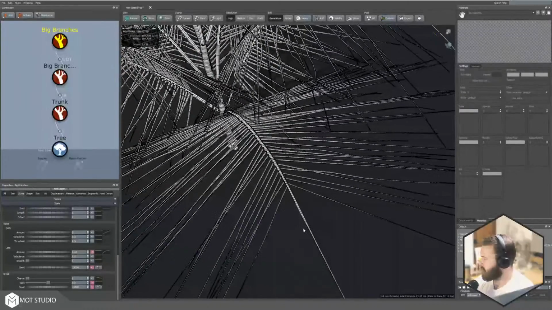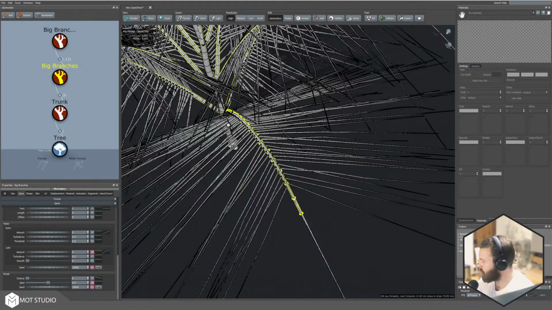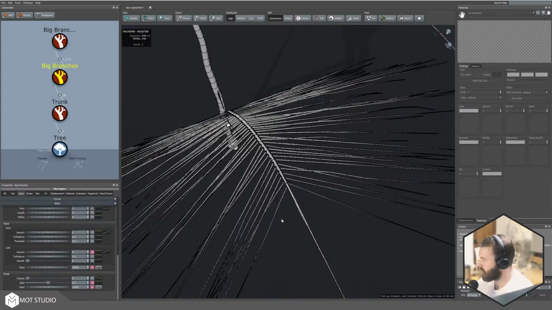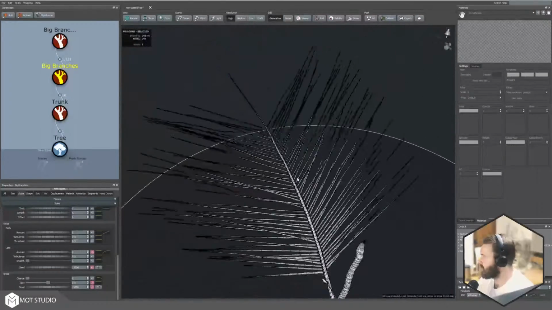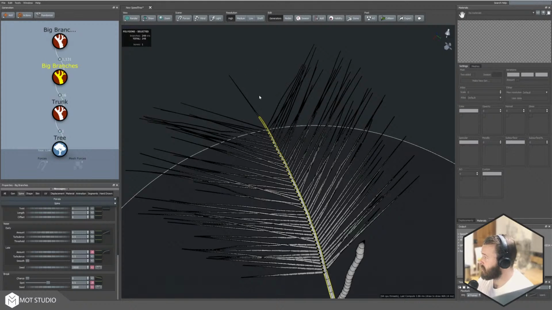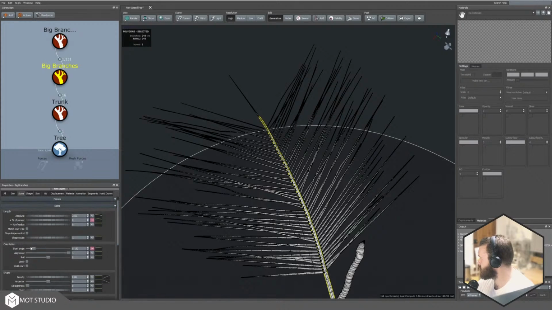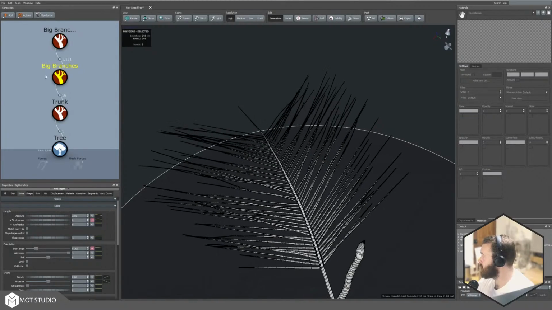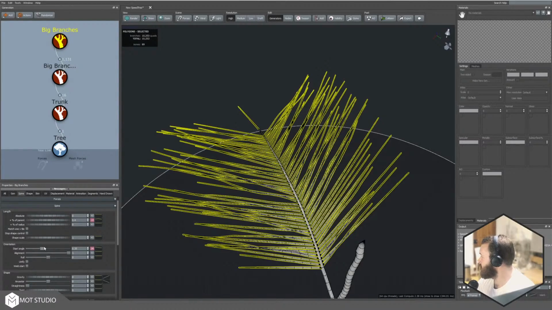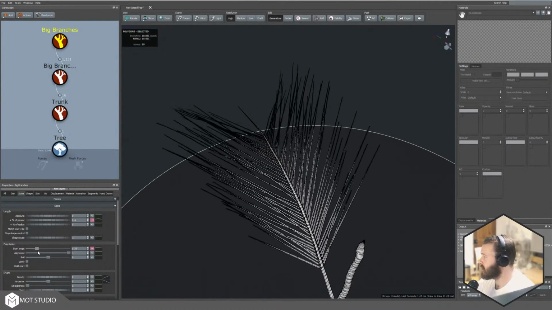All right, so let's just focus on this one leaf or branch. To do that, just select the leaf and just type in F to focus. So now we can modify the branches, the angle, the starting angle to match that. So let's close up that negative space over there. That would be in the spine tab. In the starting angle. Sorry, wrong one. This one. Starting angle. As you can see.